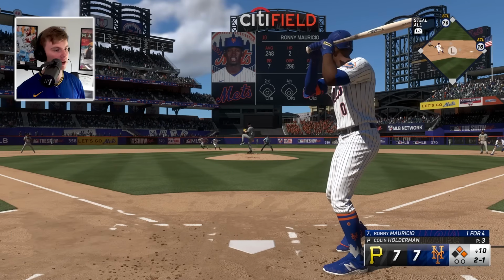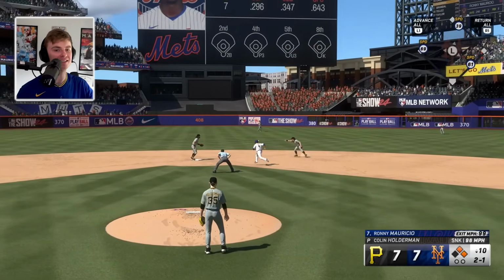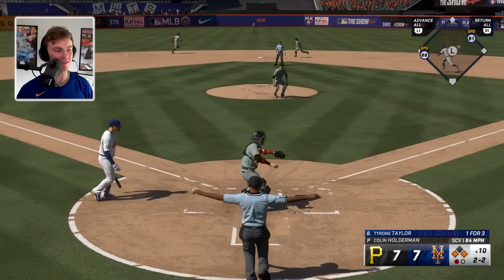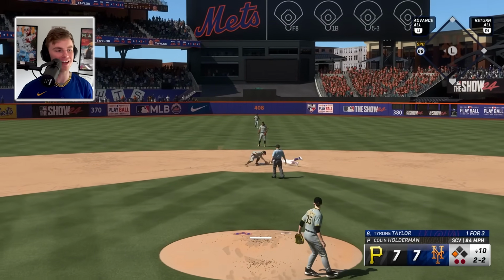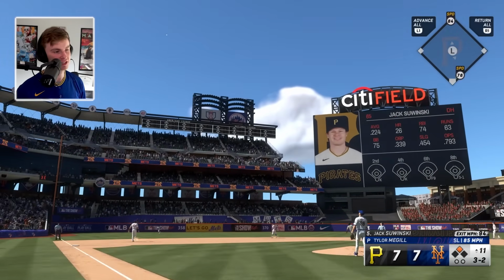So there's no outs for the bottom of the Mets lineup, but they need to deliver, and Mauricio almost hits into a double play, but it's another error to allow him to get aboard. That can make all the difference, because now there's only 1 out, and they could get a sacrifice fly, but Mauricio takes off and is thrown out. Pittsburgh is so lucky to still be alive in this one, as Sawinski was late on this one.